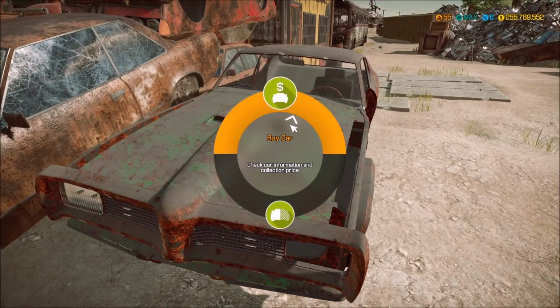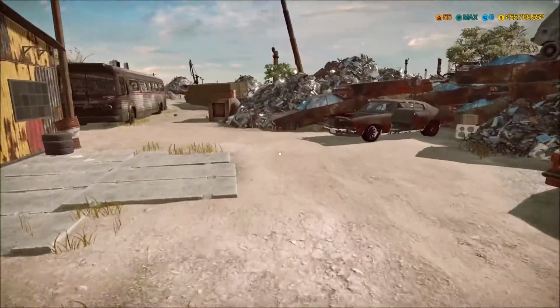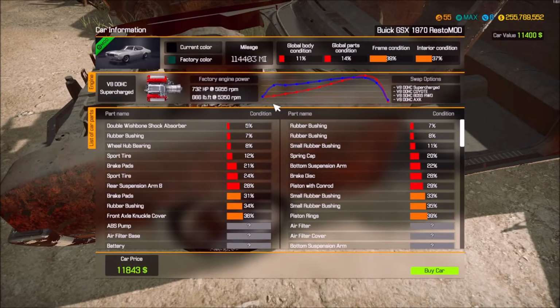Okay, so this is Chief Train TBX. This is an in-game car. Don't really want to build that. Oh, what is this? Is this what I think it is? This is a GSX. It's a 1970 model.